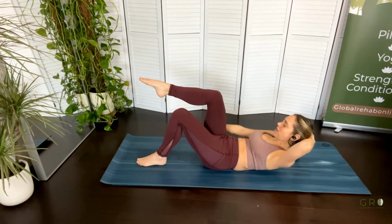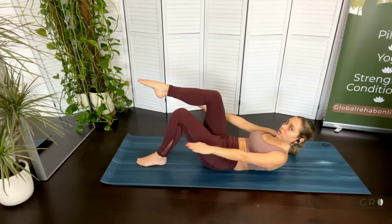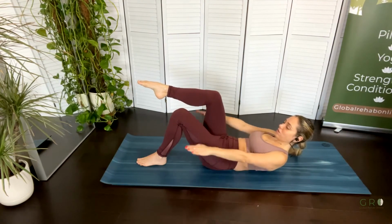Keep going. Remember to also place the hand behind the head if it starts to get heavy. Let's do 2 more sets. Inhale for 2, 3, 4, 5. Exhale for 2, 3, 4, 5. Inhale for 2, 3, 4, 5. Exhale for 2, 3, 4, 5.